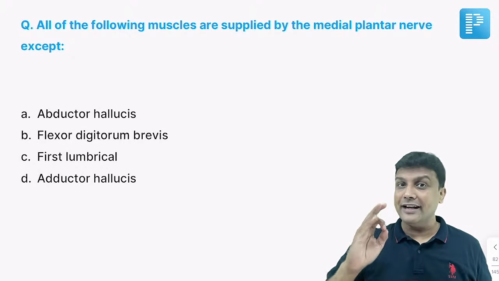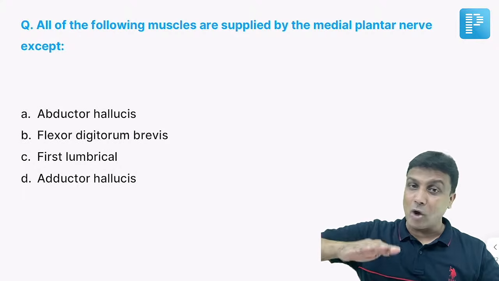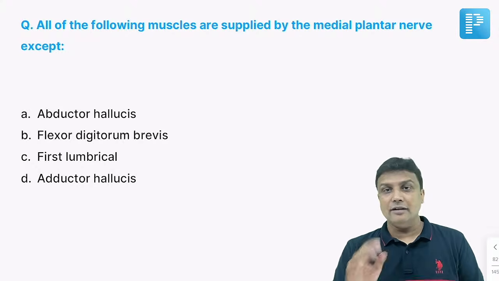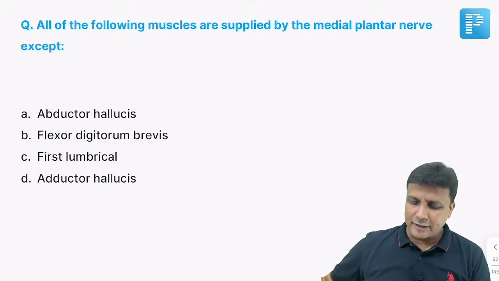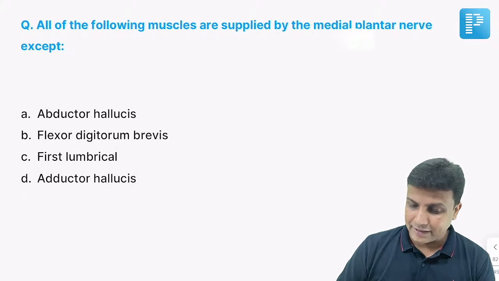And these medial and lateral plantar nerves are going to supply all the muscles of the foot. All the muscles of the foot are taken care of by the medial plantar and lateral plantar. And our question here is that all of the following muscles are supplied by the medial plantar nerve, except which one here?